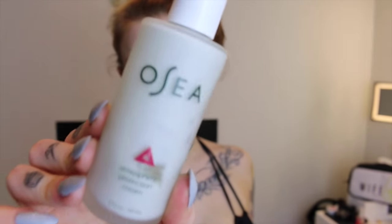Now, typically I will do my fake tanning before bed, but if I am going to do it in the morning, I will put a light layer of lotion on my face beforehand, just because I don't want drier or more porous areas to take too much of the tan. One I especially like for this is the OSHA Atmosphere Protection Cream. I've talked about it 100 times before. It's just great at really evening out the tone of your skin and leaving it soft without too much residue or anything.